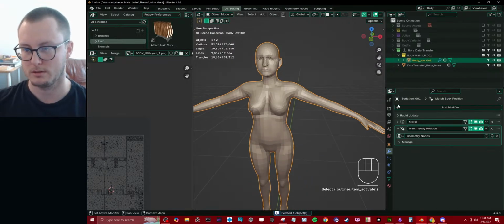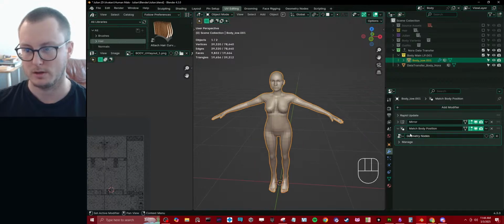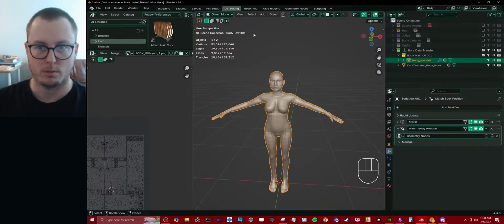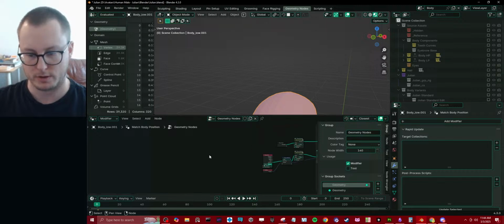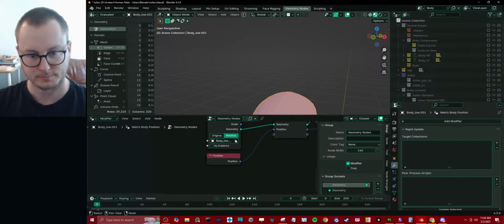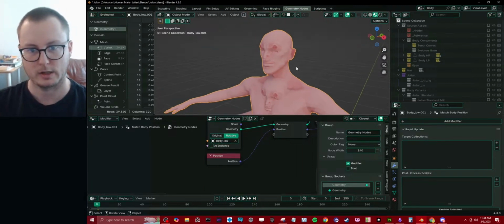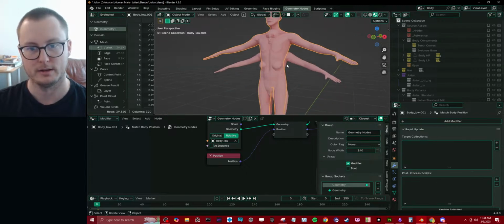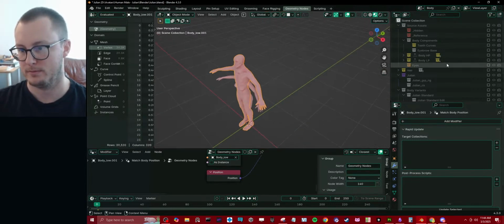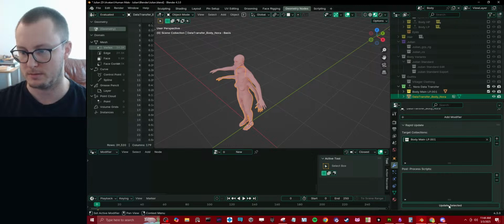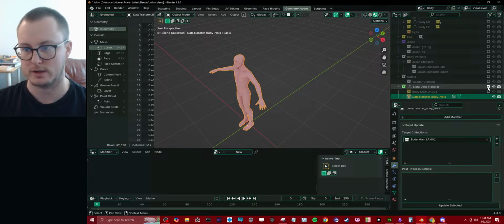This one here. We're using the match position, which is super useful. But we need to switch it up a little bit in order for it to target Julian. Wow, that looks odd. Okay. And then on this one here, we just want to update selected. Okay. And now we have the data transfer Nora.